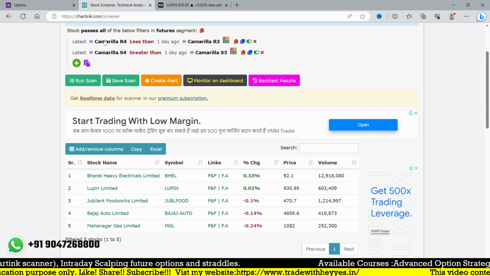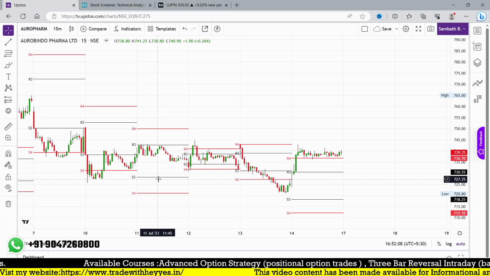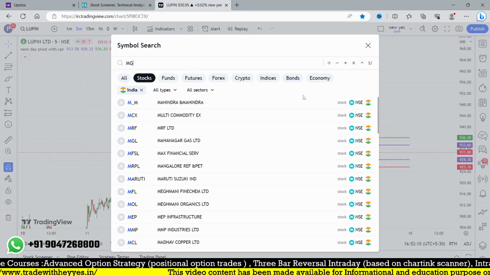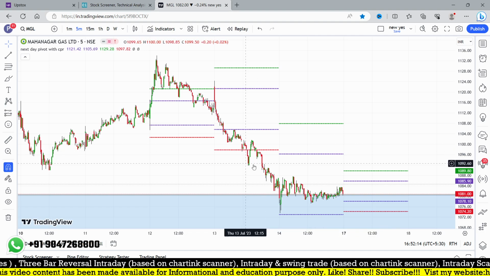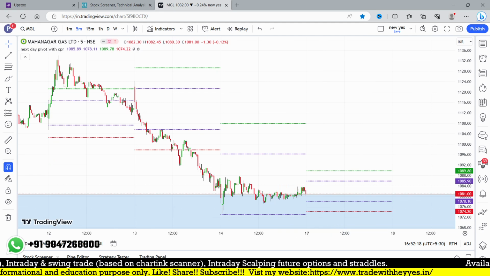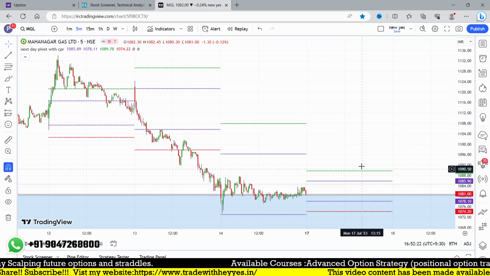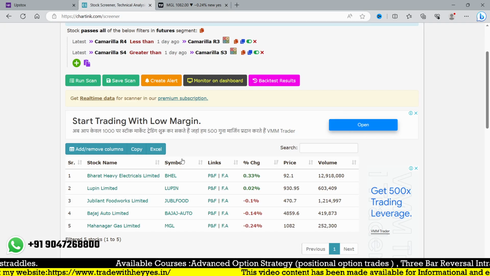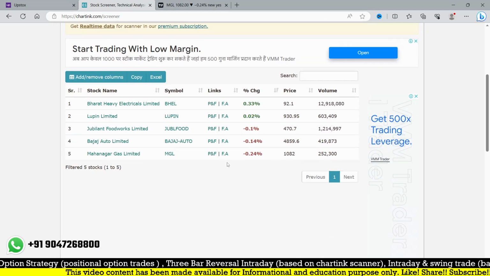the breakdown. And Jubilant Food, Lupin, Bajaj Auto, MGL. So these are all the five stocks, and we found these stocks with such a pattern with a single line code. Look at this, the stock keeps on moving lower. Maybe the chances for reversal are around 1089, or it can continue the trend below 1074. Maybe these stocks have a very narrow Camarilla, and tomorrow there is a chance for a breakout on these stocks.